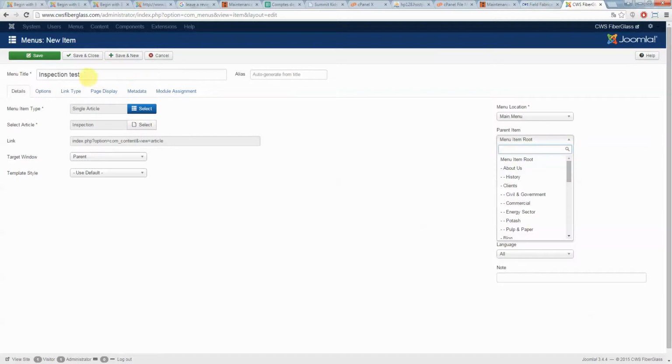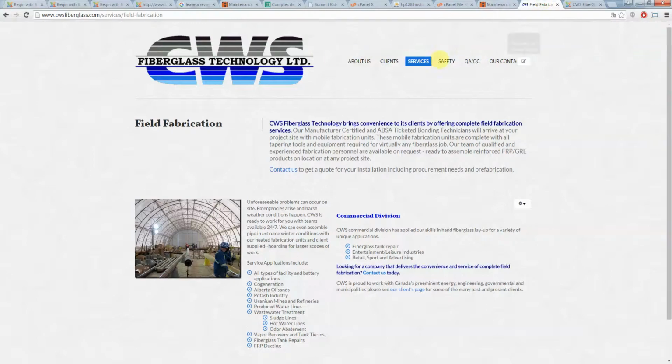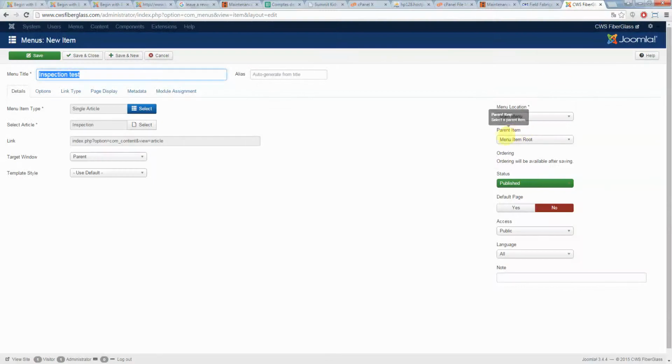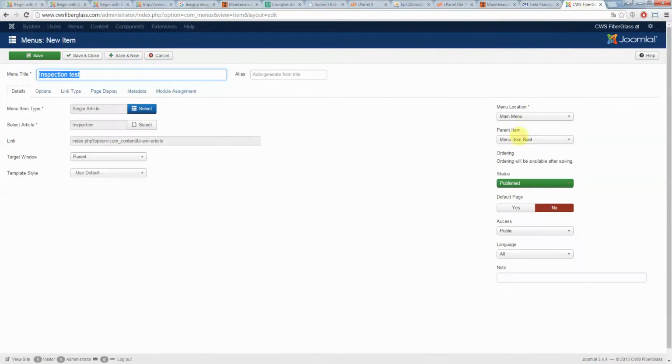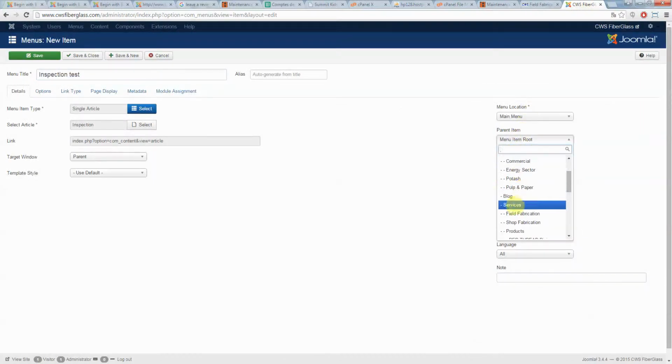So if you want to have the inspection test showing up at the top here, the parent item should be menu item root. If you want to have a sub menu item below safety, for example, the parent item should be safety. So we have to look for safety here. There you go. And when it's all done, just click on save.